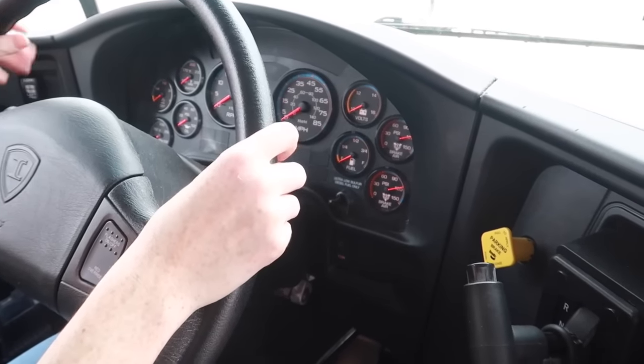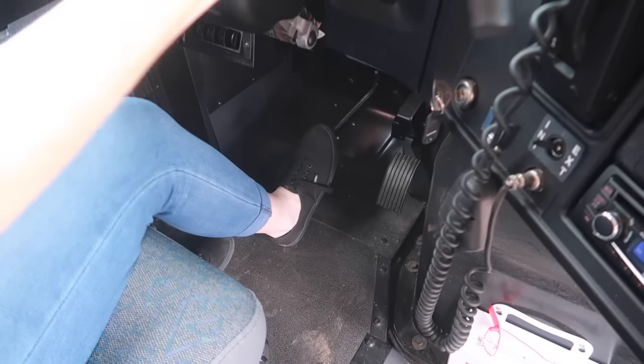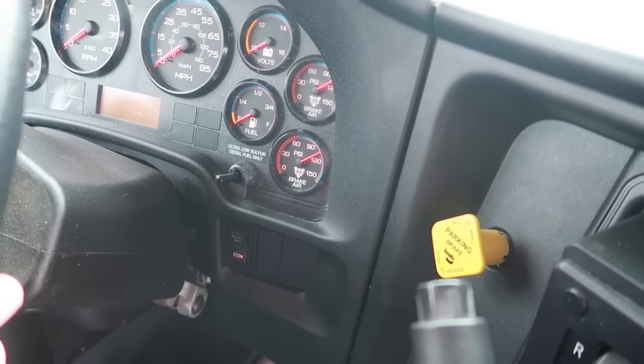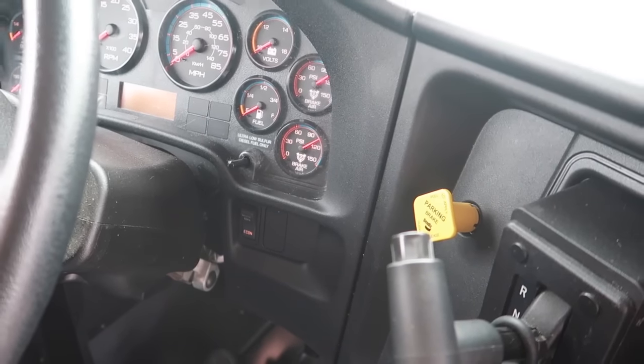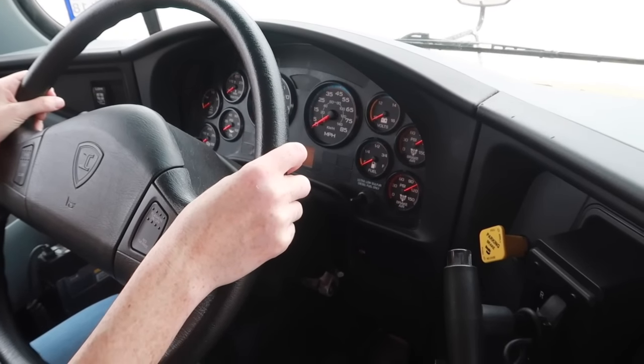For the second test, I'm going to press and hold on the brake after the initial drop in the pressure. Once it stabilizes, I'm going to start timing for 1 minute and make sure that it does not lose more than 3 PSI, starting now. Okay, it's been a minute, did not lose more than 3 PSI.